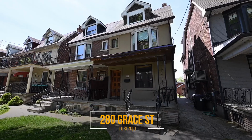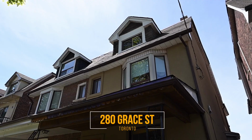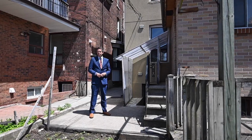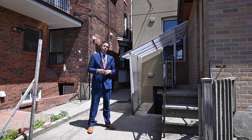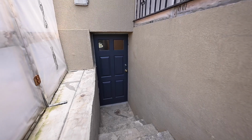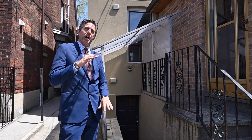This exceptional home offers versatility, size, parking, so many features that you come to expect as exceptional for downtown Toronto. Grey Street has a beautiful yard to work with, a double garage at the rear, there's a deck as well. And one thing I want to point out, the main floor has an addition with a walkout. And in addition, there's a walk-up to a separate apartment at the lower level in the basement, which has been excavated with a higher ceiling.